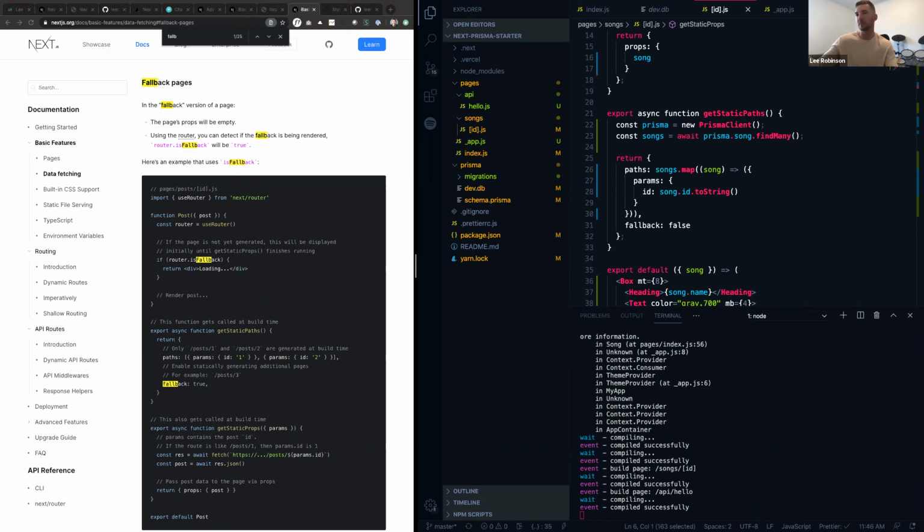So if we think about Prisma, for example, you wouldn't want to put code connecting to your database on something that also runs on the client. So that's why functions like getServerSideProps and these static site generation methods unlock that ability that allow you to do things in the Node.js context.